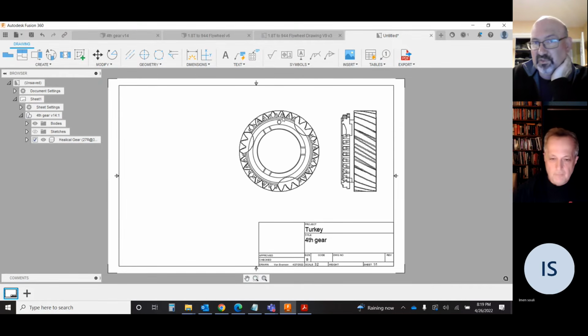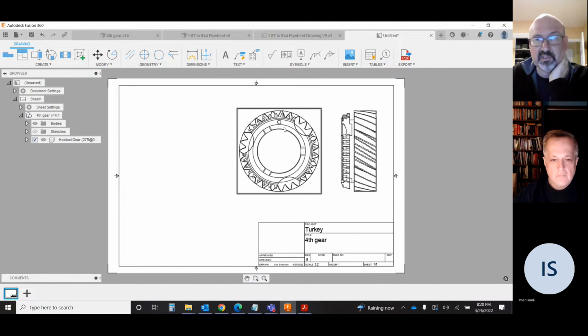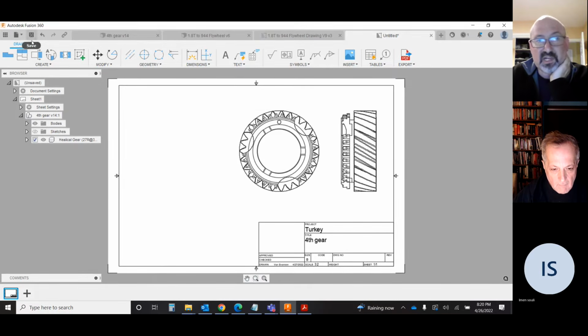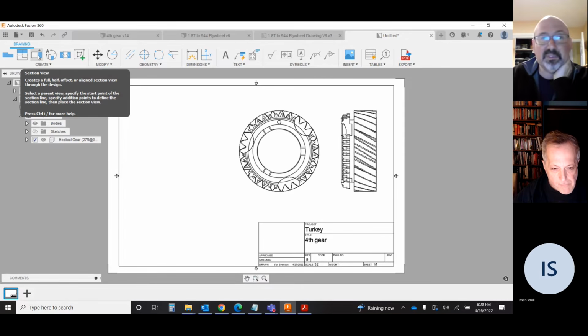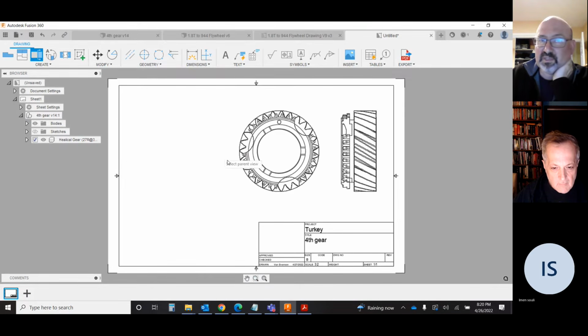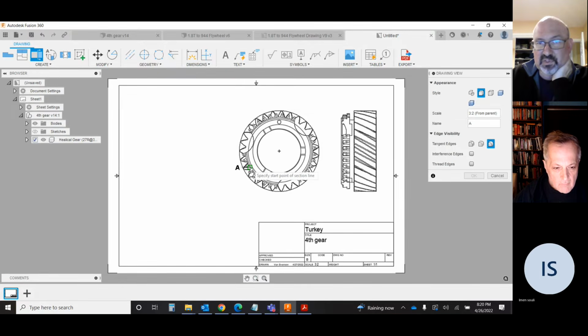like a section view. A section view is where we would draw a line, perhaps in the middle or a certain part of this drawing, as if we had sliced the part and looked at it that way, which is the next tool in line on the ribbon. If I click section view, it's going to ask me again to select a parent view, the view we want to start with. And then it's going to ask me to draw where my section line is.